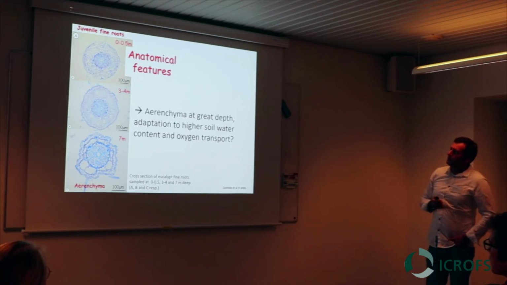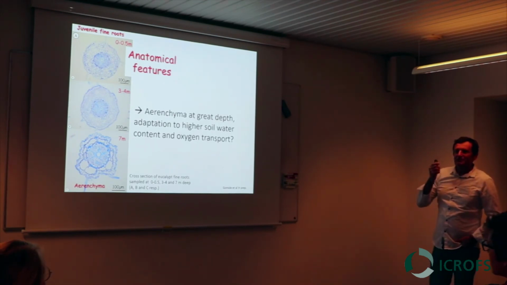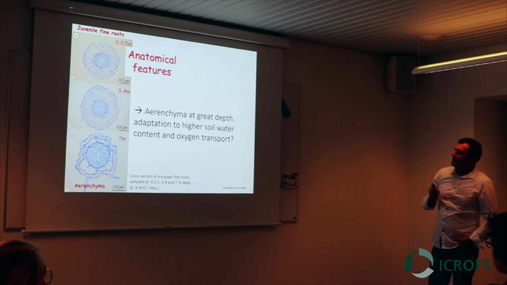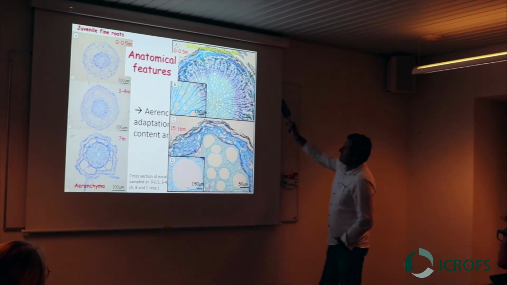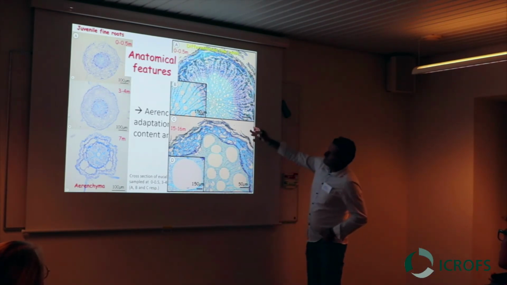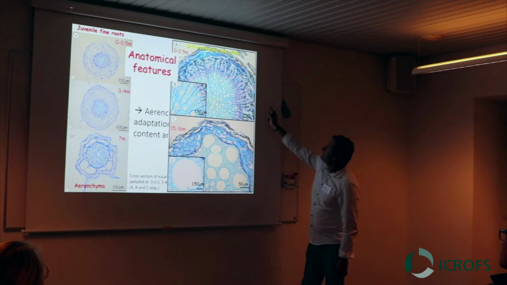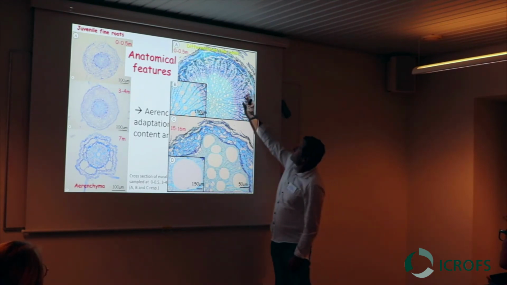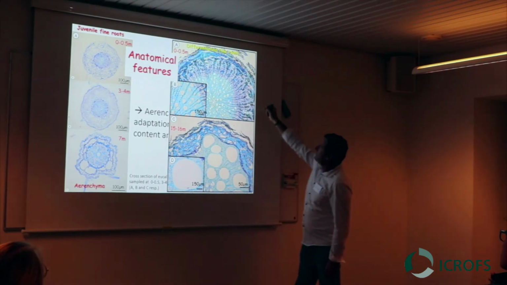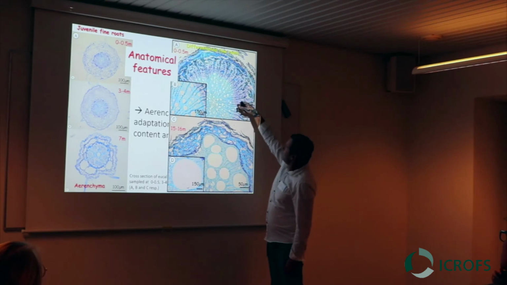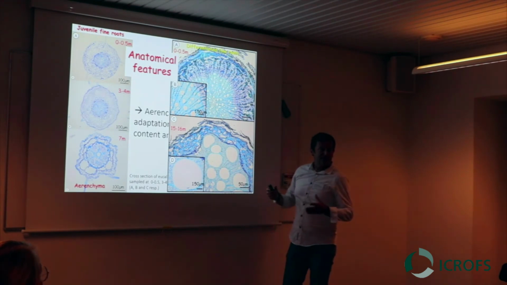we found that for these juvenile fine roots and for the old fine roots, because the fine roots are very old and the lifespan of the roots is different. I didn't present here the result, but what is quite interesting is that all the cortical part disappears. This is classical for the old fine roots. So here you have only the inner part of the root, the conductive part of the root, with a lot of metaxylem vessels here on the topsoil, and here the number decreased, but the size increased.